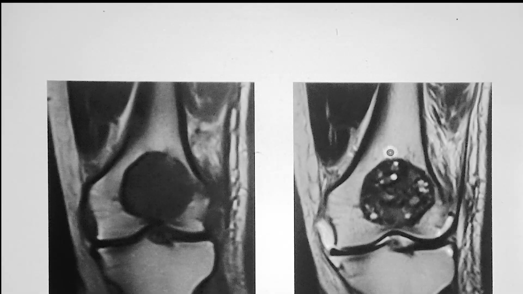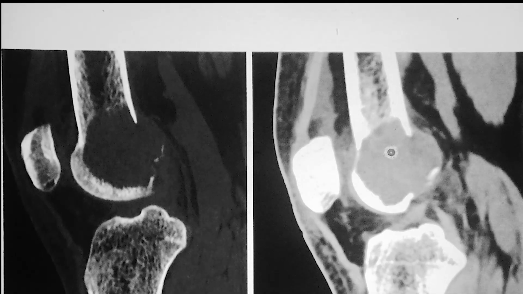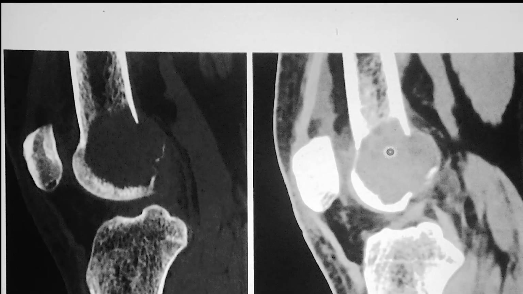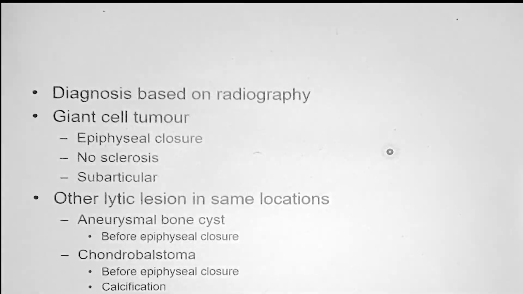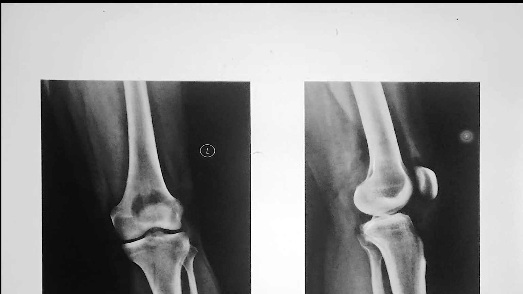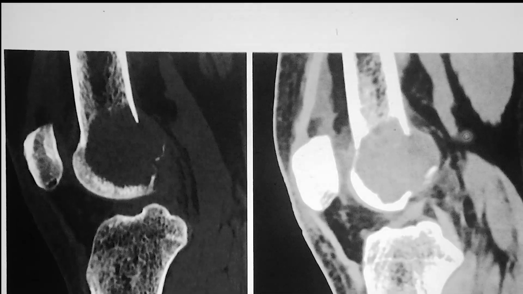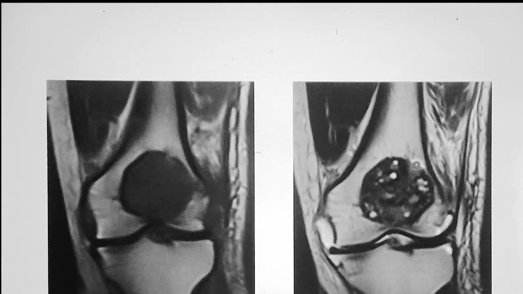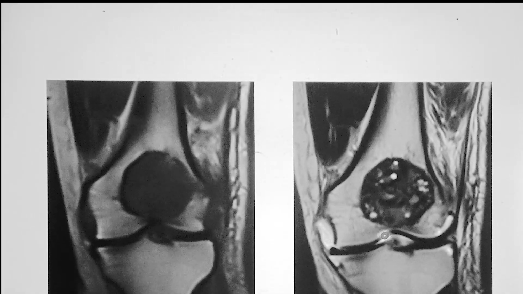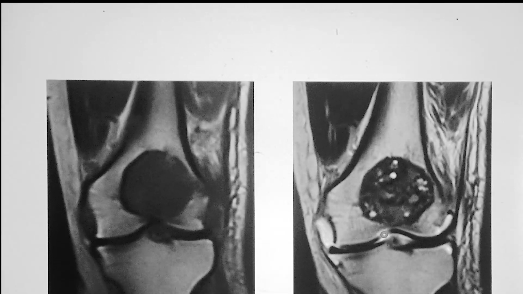We don't have a sclerotic rim. CT also doesn't have it. On MRI, most of the time when we see GCT, what we studied in the hospital is that GCT tends to have T2 gray shade or even dark, like chondroid matrix, because of the hemosiderin deposition. We do not see that sclerosis on MRI.